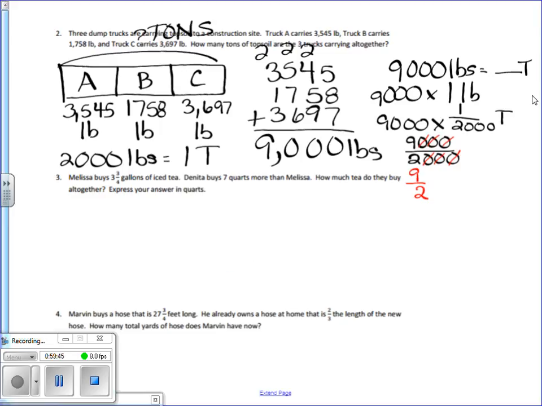But 9,000 divided by 2,000 is the same as 9 divided by 2. So you can take those zeros off the back. You take the same amount. Since I took 3 off the top, I have to take 3 off the bottom. If I had 3 on the top and 2 on the bottom, Jeremy asked me this, I can only take 2. I would have to do 90 divided by 2. Whatever I do here, I do there. It has to be equal. You see what I'm saying?